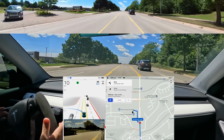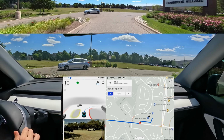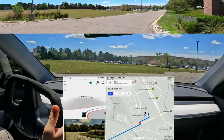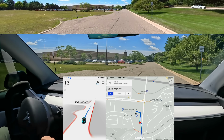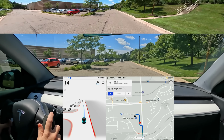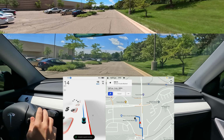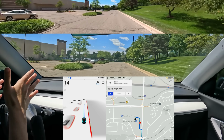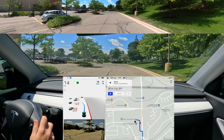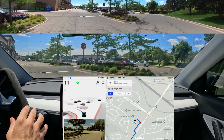And so okay, that was a nice left turn, but you saw how hard it moved over into the left turn lane, and if it would have centered and then just stopped here, I mean, I guess it's checking, I don't know. I'm not making excuses for it. It's just what it's doing. It goes flying into the left turn lane. If it would have stayed centered, now you need to move over for this truck, please. Oh yeah, at the last second, great. It wouldn't have been as big of a deal if it would have stayed right in the middle, but it kept moving towards the left. And I just keep my hands on the wheel so that it can't go past a certain point, basically where I'm comfortable or where I think it's going to start influencing other drivers.